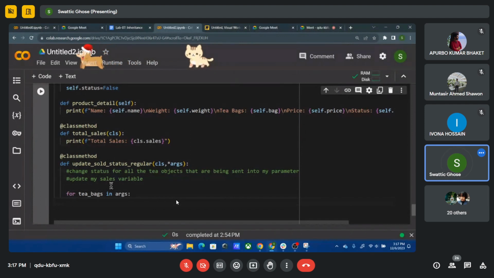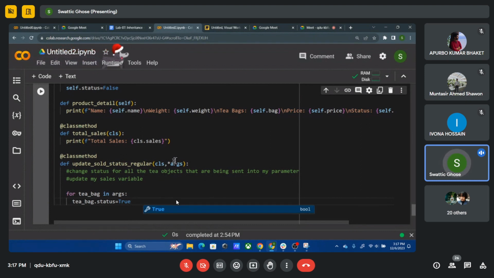So args. And so let's do the first thing, that is changing the status for all the T objects. So let's make it singular. tbag.status equal true. So I'm changing it to true because once the object is sent into this method, it means that that object is sold, right? So I'll change my status from false to true.